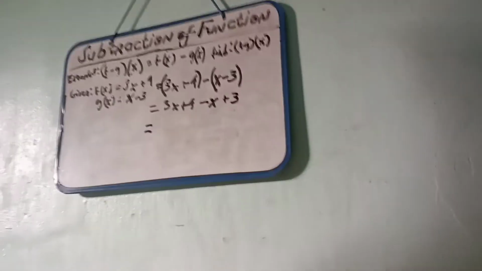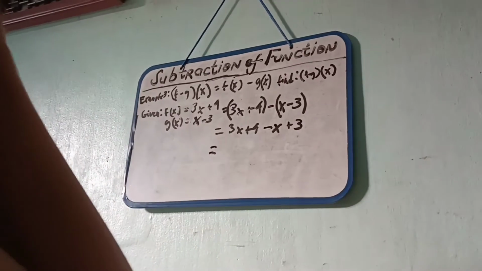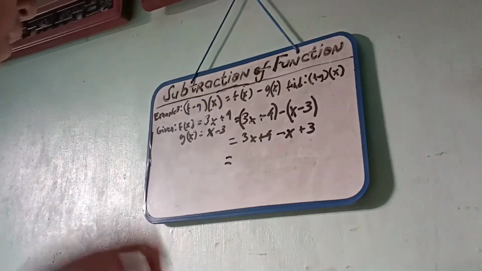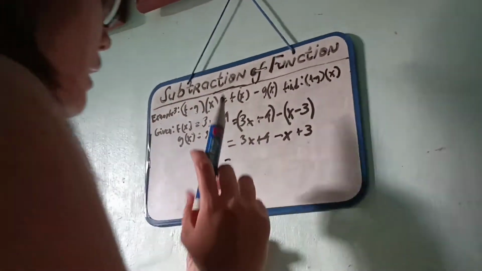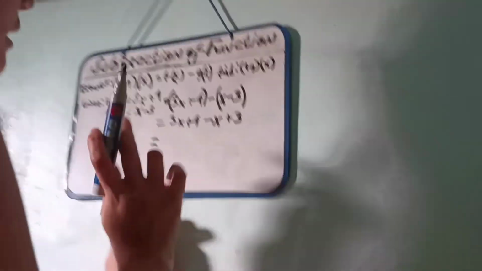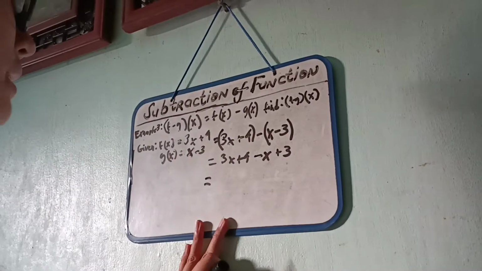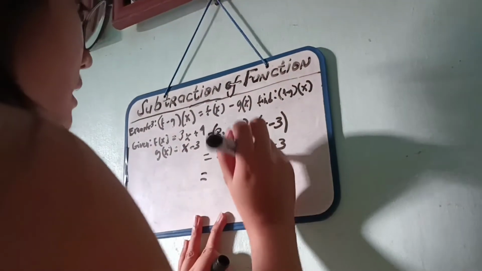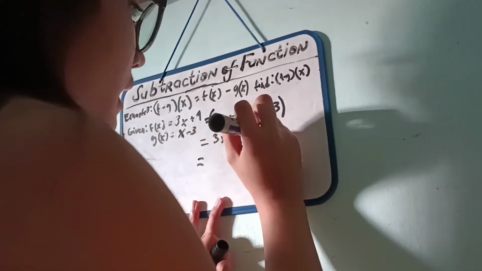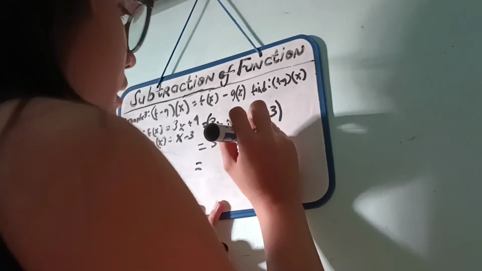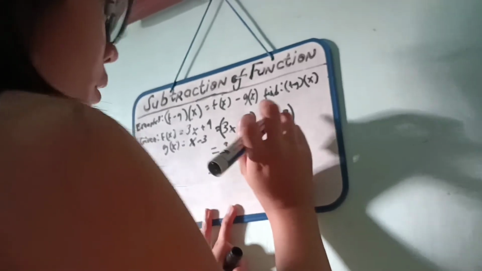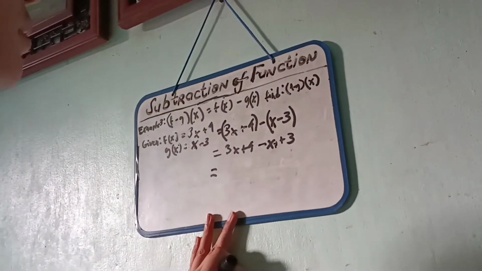If you remember yung mga sinabi ko kanina, hanapin natin yung mga same, and then isa-solve natin. So, ito na nga, 3x minus x. May mga nasabi ko kanina na may invisible 1 palagi yung x. Laging may invisible 1 yung x.